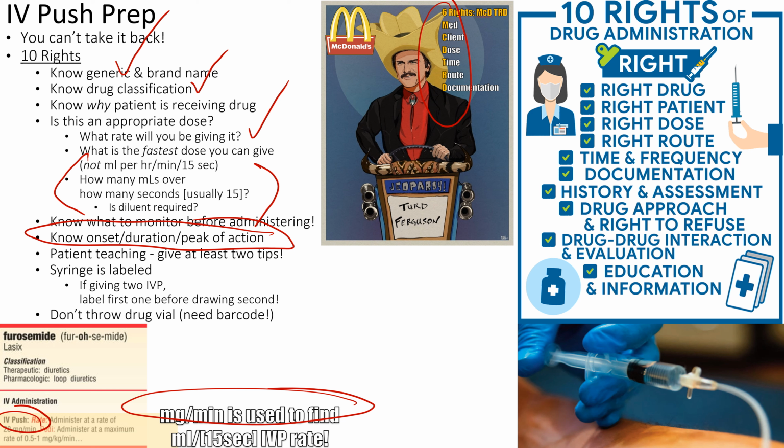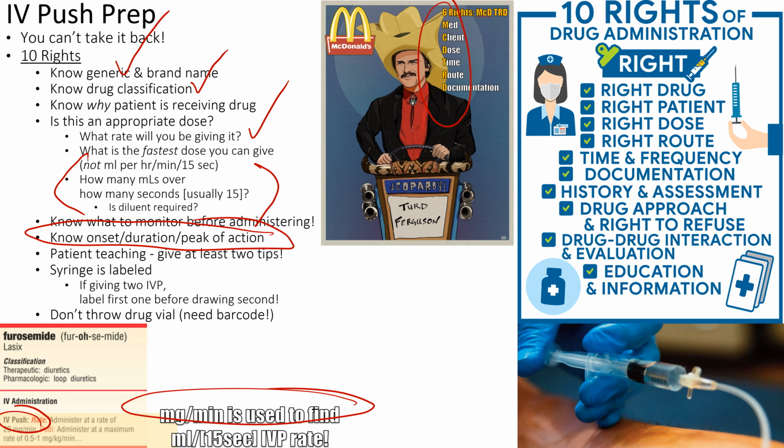When you're doing IV push, you have to find the milligrams per minute. How fast can this medication go into the body? Because it can be diluted, it can come in different concentrations. You might get a vial of heparin that's 5,000 per cc or 1,000 per cc. I need to know how many units per minute I can give this medication. So I don't need to know the mLs per minute; I'm going to calculate that afterwards. Once I figure out the safe dose that I can give per minute, then I can figure out the concentration I have, and then I can figure out how fast I'm going to give it over each 15-second interval. And I might have to dilute it.